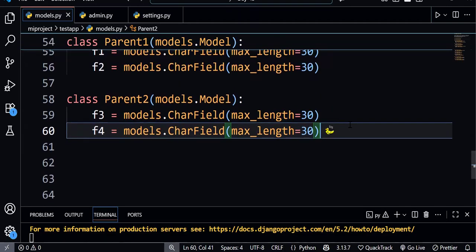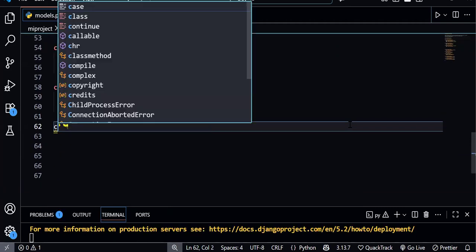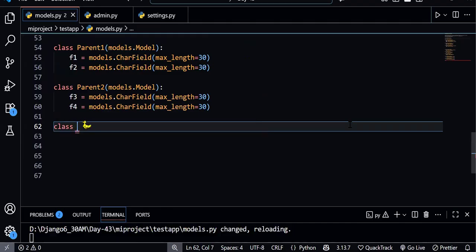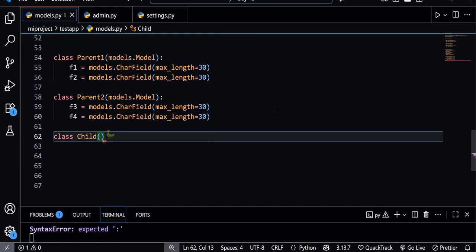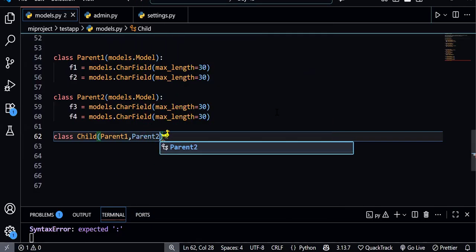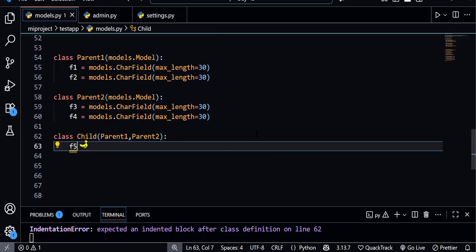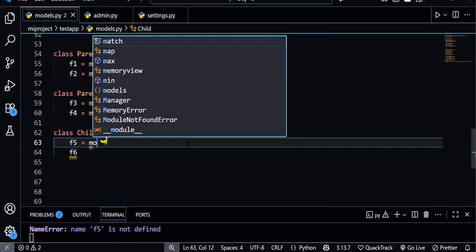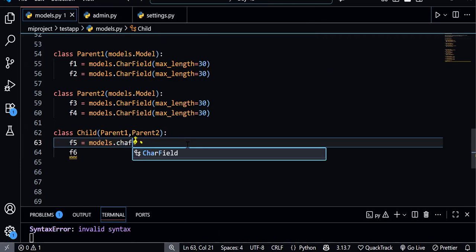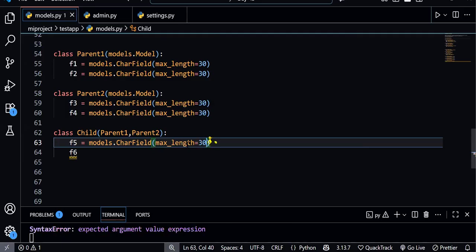Now let's create the child class. The class name is Child. It is inheriting both parents, meaning Parent1 and Parent2 will be inherited. Here you will write f5 and f6, models.CharField with max length, let's suppose, 30.